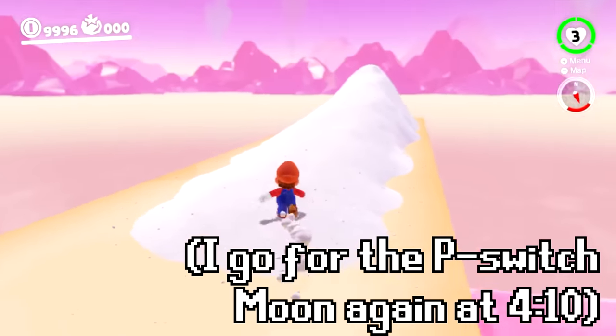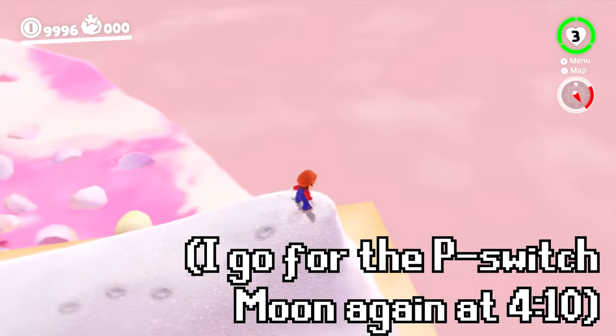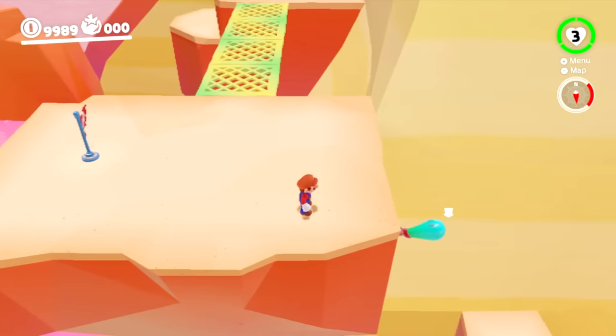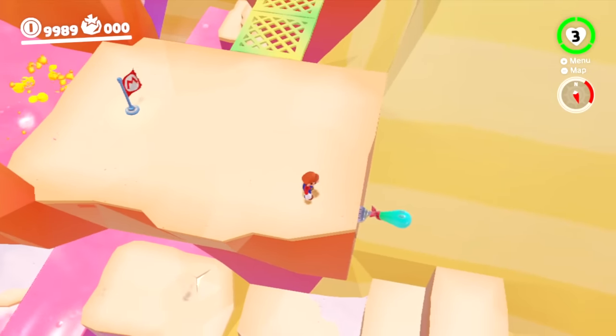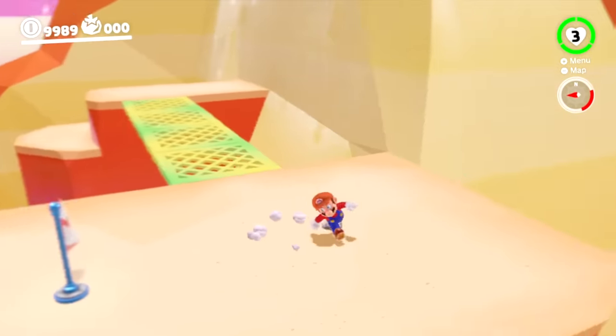Now then, anything up here? Okay, so there's normally a moon up here, I know. So the moon that was here is no longer here. Wait a minute. I thought that was a moon right there. I was tricked. I thought this was one of the moons. I saw the color. I thought it was a moon.